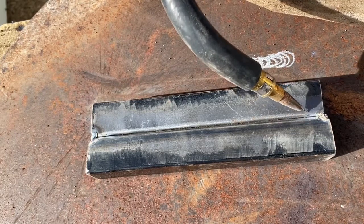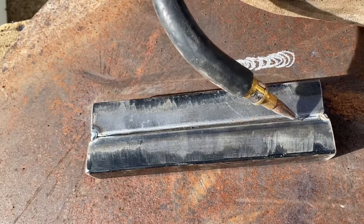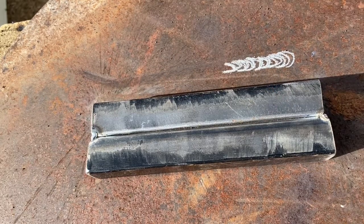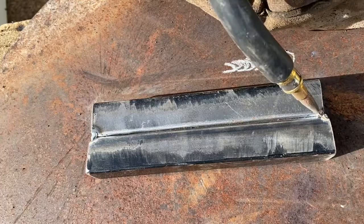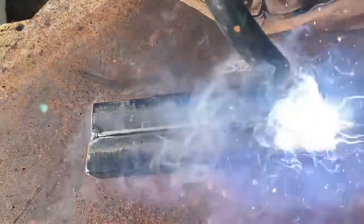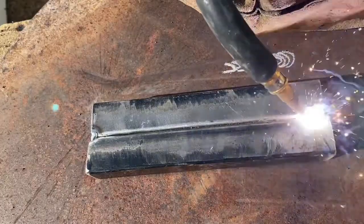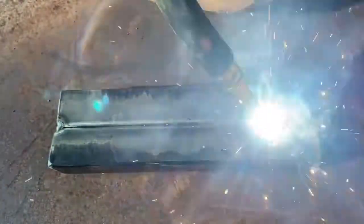I always like to do a few dry runs to see where I'm going to end up once I finish my weld, so I know how to position my body. Here are the little C's — tight little C technique, tight little C's, slow drag. Try to keep the same distance and the same speed the whole way through, with a half inch stick out. Keep practicing.